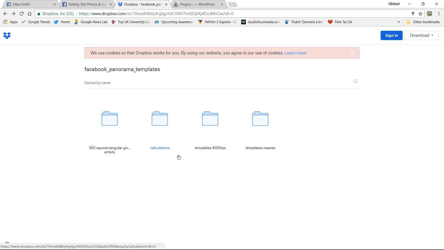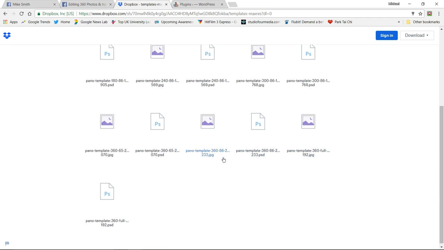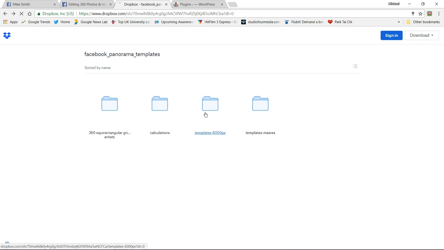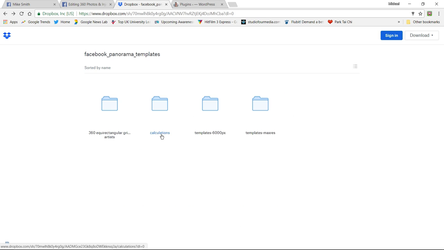You've got calculations, templates, mockups. I would suggest that you go in there and have a nosy round, see all the different file templates and stuff within there. We've got templates at 6,000 pixels, and actually that's more likely where you're going to grab a lot of your templates from.